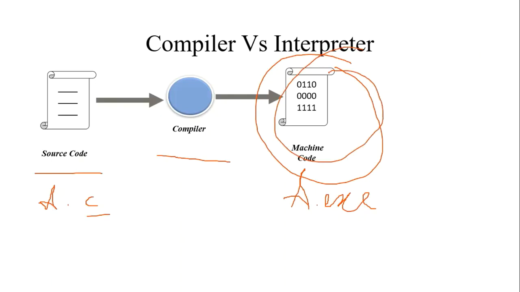Each program will be compiled only once. One time translation will be done. Now, to execute a program, you should run the .exe file, not the source code file. Source code file is never used for execution. Even if source code is deleted from your machine, the .exe file can be executed n number of times, independent of the compiler. Therefore, we can state that C programming is a compilation-based programming language.